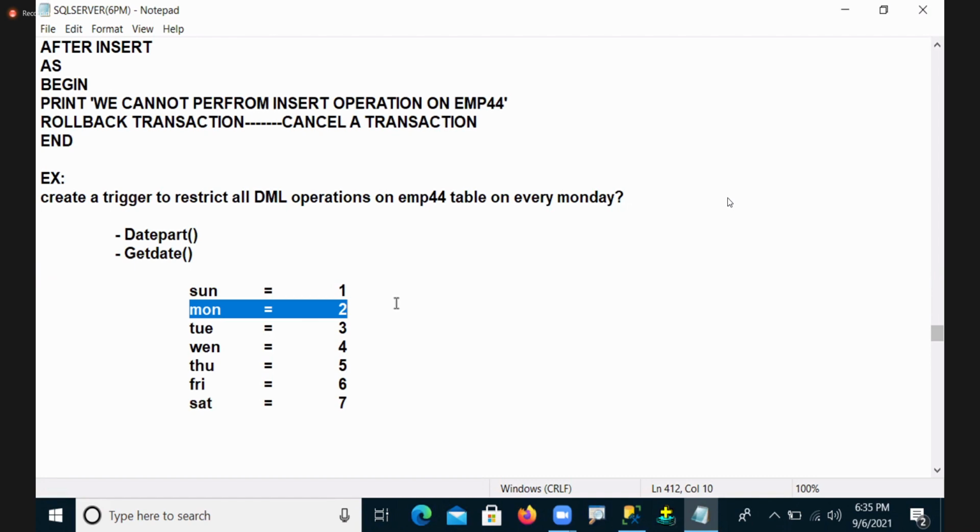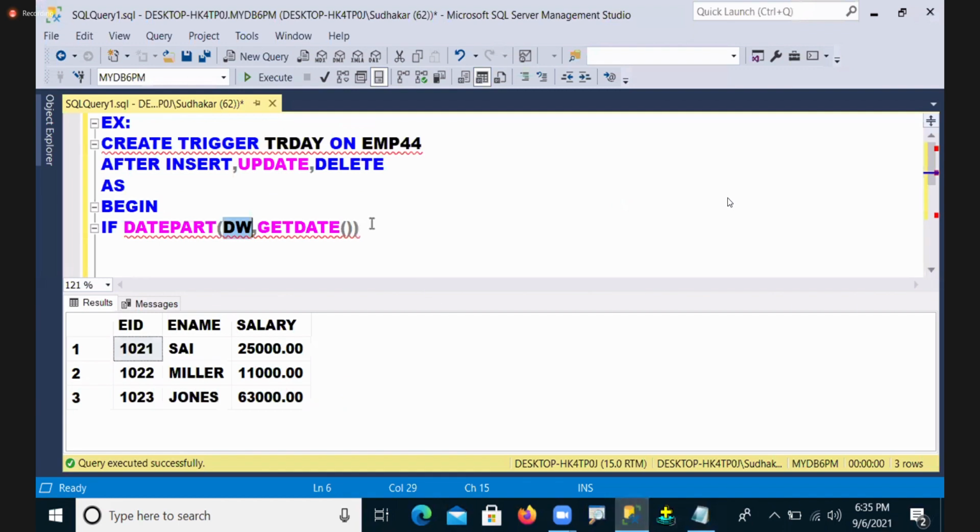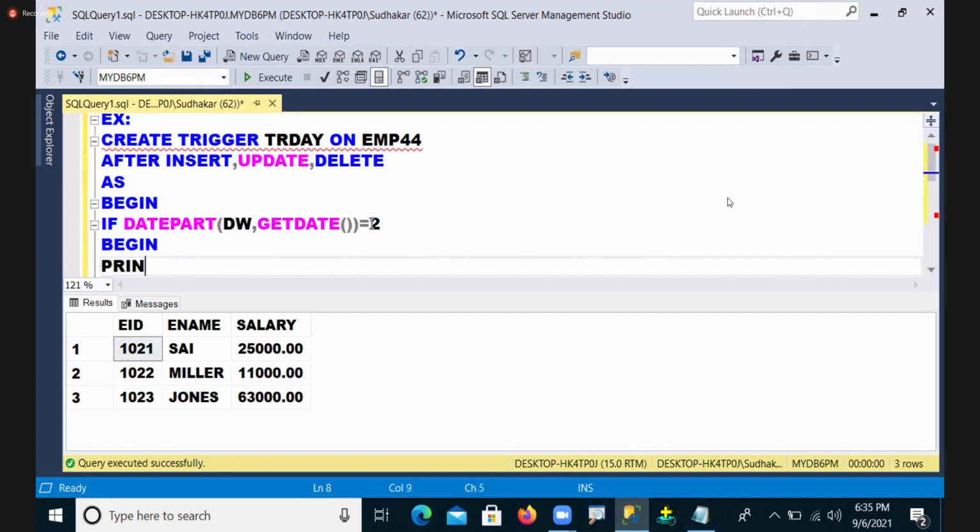Now, how can we write this? As per this logic, is equal to 2. And after that, I need to open a BEGIN block for the IF, and the statement is a print statement in a user-understandable format, a user-friendly message: we cannot perform DML operations on Monday.